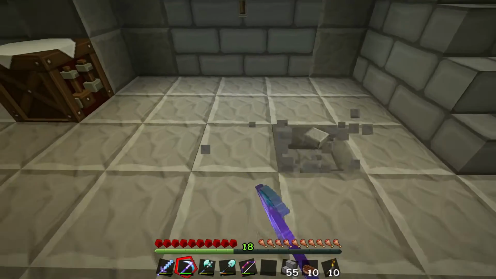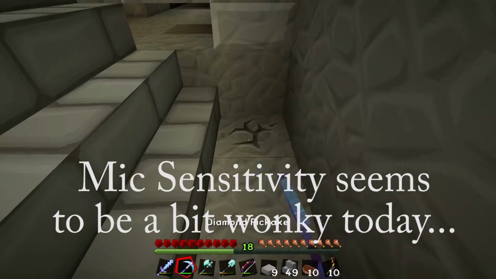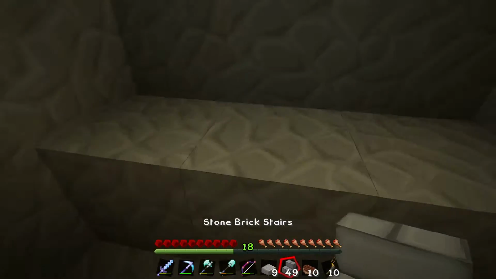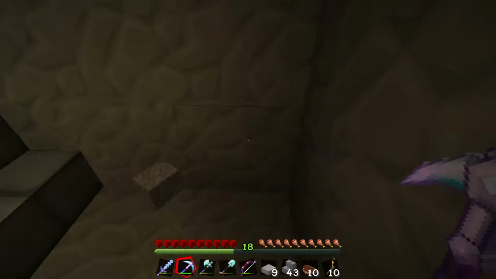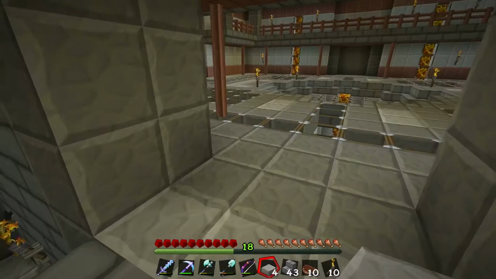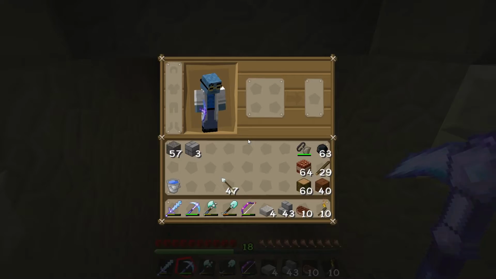Okay, so, yeah, stairway gonna go right about here, I think. Okay, this looks like a good spot for some dynamite. You knew I was going to do that, right? Just checking.